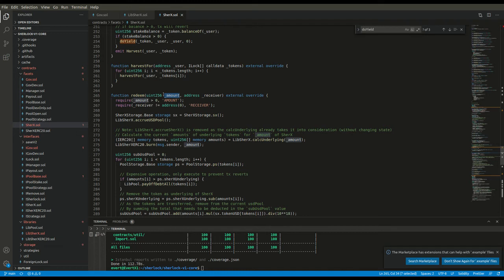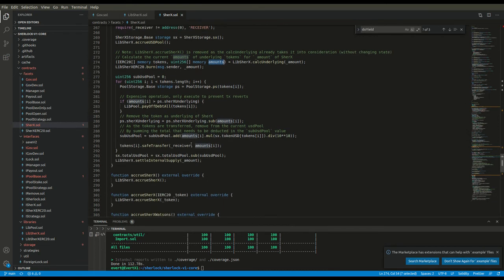So if a certain amount, the receiver. What happens is the sherx that you send is burned, and based on the tokens and amounts, the underlying amounts are transferred to the receiver, and everything is settled.